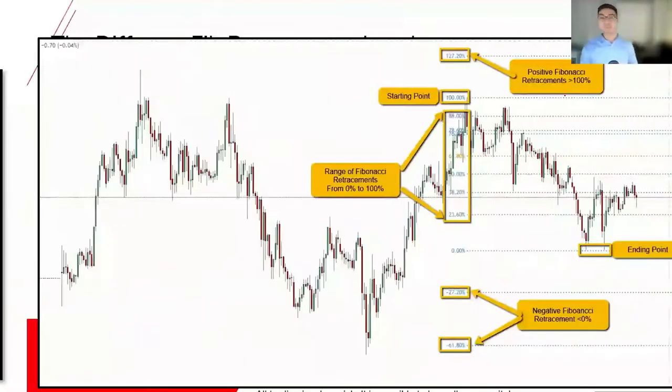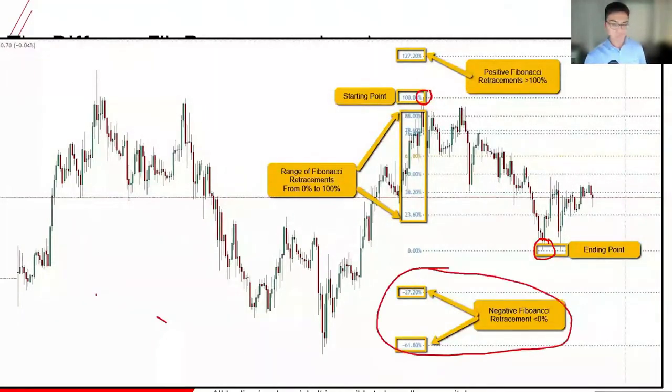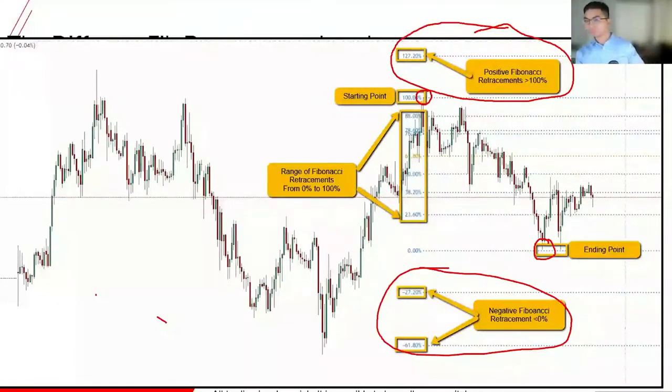Okay, here you can see all the different Fib numbers that we mentioned in the previous slide and how it looks drawn out. Take note of the starting and ending points. We started drawing from here and ended drawing here. So take note of the starting and ending points of our Fibonacci trend line, the mid-range retracements, and the negative expansions. The negative Fibonacci expansions are right here, and above 100 are the positive Fibonacci extensions. In all of these three Fibonacci scenarios, we are only using one tool at the end of the day, which is the Fibonacci retracement. All right, let's move on.